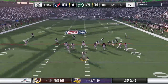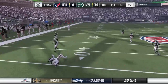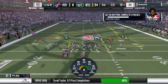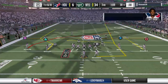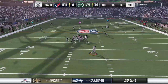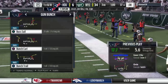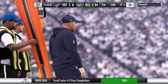Here we go on 4th down with Taylor. He finds his target, Fuller. It's a gain of 5 on the play, and they're able to pick up the conversion here on 4th down. And they're going to speed things up here. Here we go. Red 38. On 1st and 10, it's Taylor, eluding the pressure right. And he's going to be out of bounds, but able to take it inside the 40-yard line. A really nice gain of 25 yards.